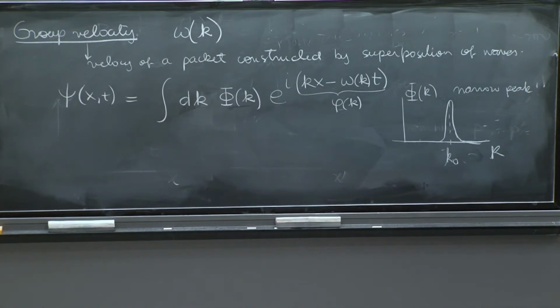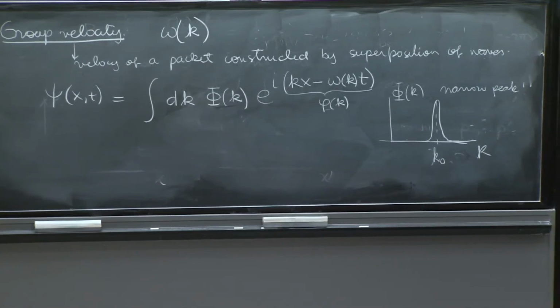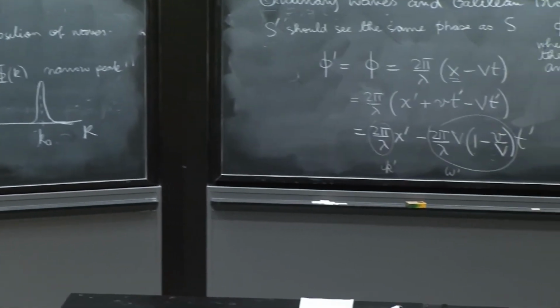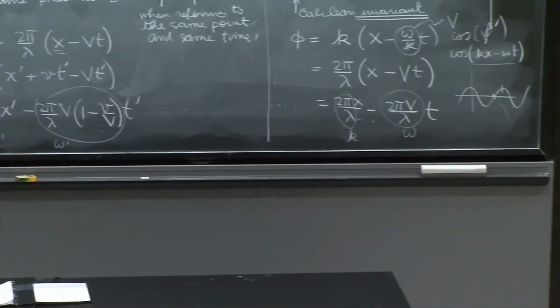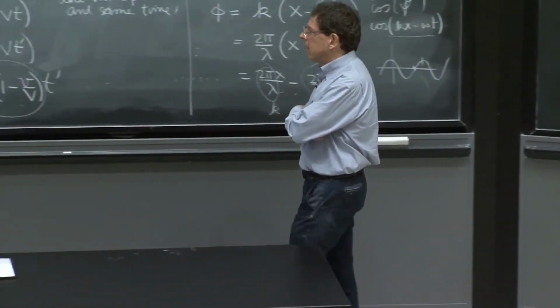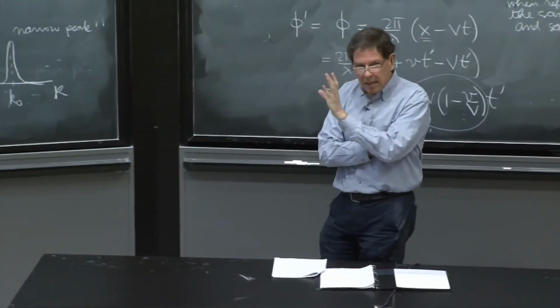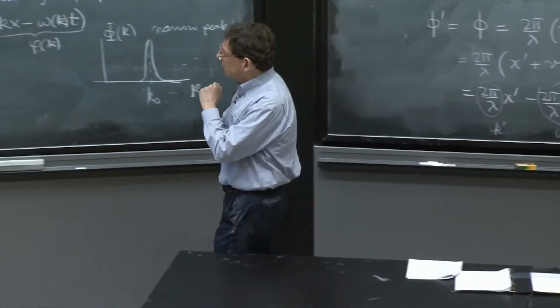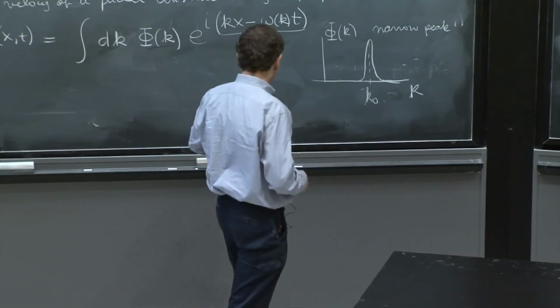Now, there is a quick way to see how it moves. And there's a way to prove how it moves. So let me do first the quick way to see how it moves. It's based on something called the principle of stationary phase. I doubt it was said to you in 803 in that way. But it's the most powerful way to see this, and in many ways the quickest and nicest way to see it. Takes a little bit of mathematical intuition, but it's simple. And intuition is something that I think you have.